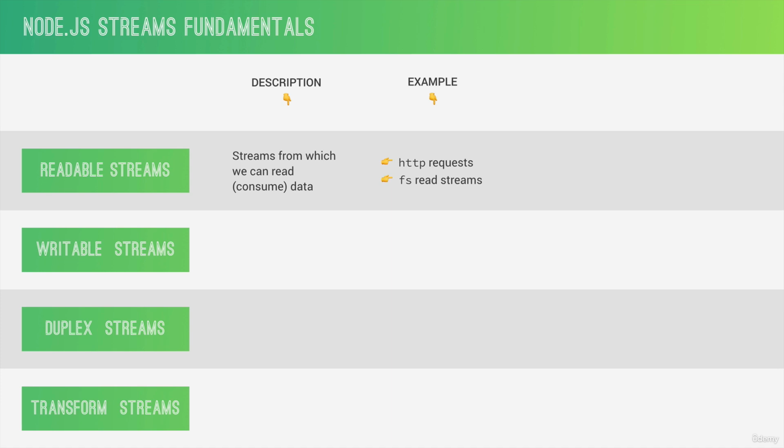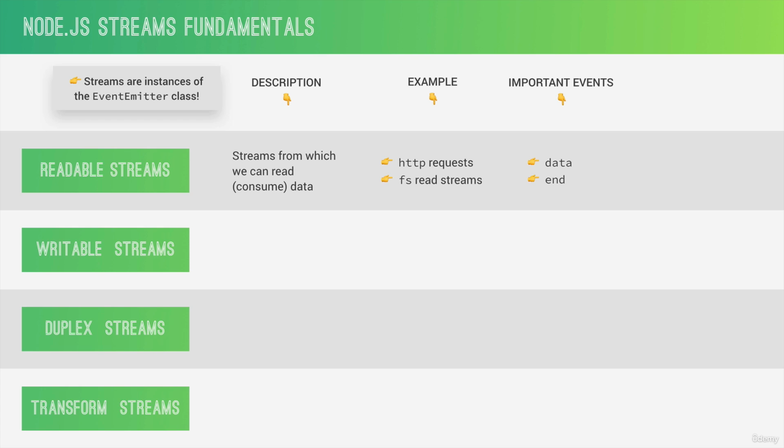Alright, now another important thing to know is that streams are actually instances of the event emitter class, meaning that all streams can emit and listen to named events, just like we learned in the last lecture. In the case of readable streams, they can emit and we can listen to many different events, but the most important two are the data and the end events. The data event is emitted when there is a new piece of data to consume, and the end event is emitted as soon as there is no more data to consume. And of course, we can then react to these events accordingly.